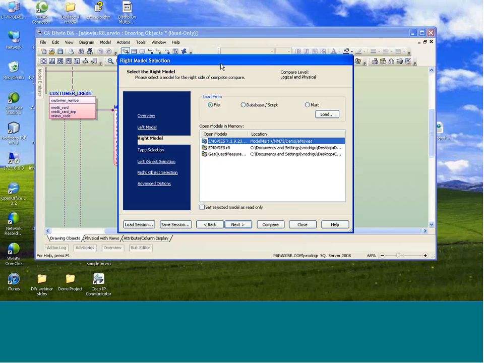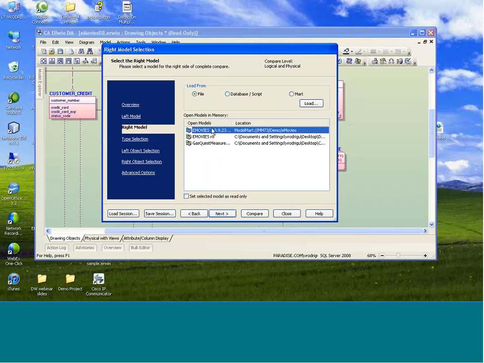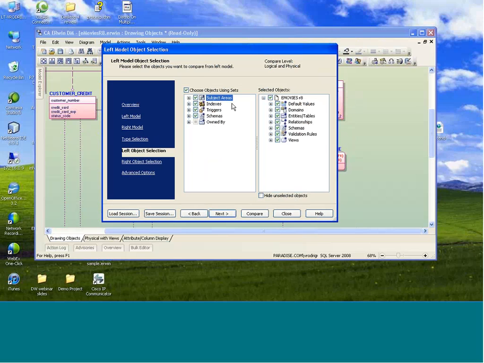So once again, the Complete Compare editor. We'll see now we have an additional model listed here because we have opened a new model from that dialog. So now anything that's open currently in this session is available as a right or left model, can be loaded to either side, whatever your preference is. But let me jump back to this left object selection and show you what you actually have the ability of doing here.